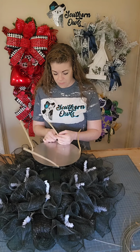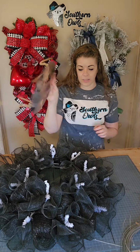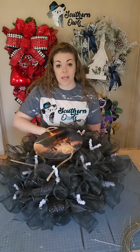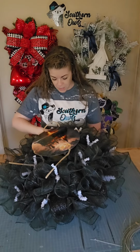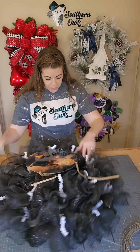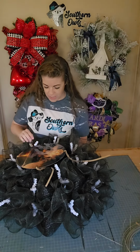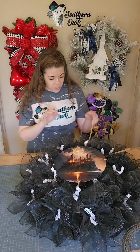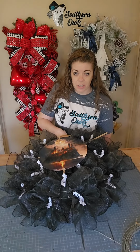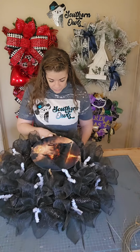Okay, so now we have our 4 pipe cleaners attached to our sign. Sorry, ring light. Now we're going to add this right in. And you're going to want to make sure that you're going through your mesh and onto the wires. So I like to pull through all of this first and then I secure it because I really want to make sure that my sign is where it should be and make sure that it is in the middle. Oh my gosh, look at that sign popping off of this black mesh. I'm so excited.